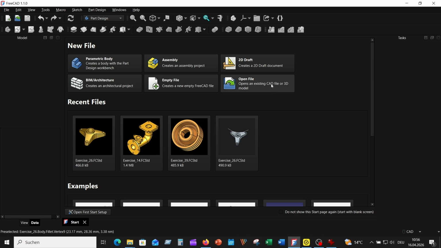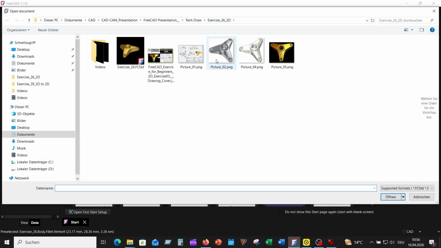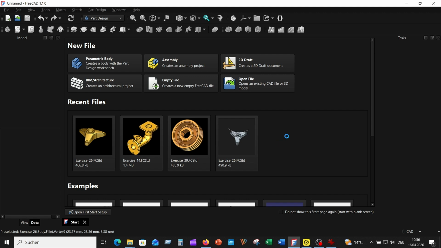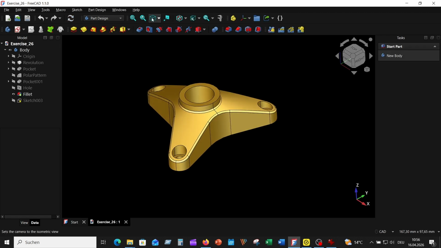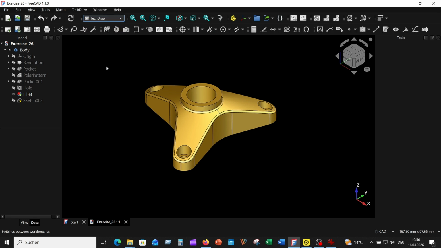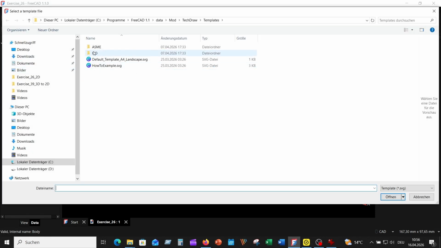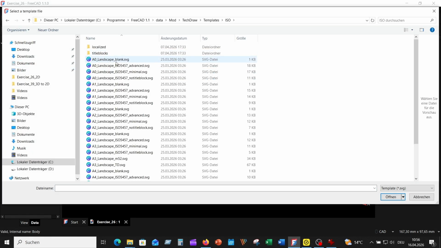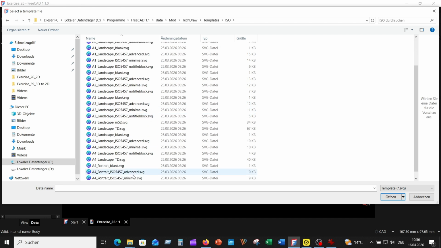First, click simply this button to open and to start the FreeCAD workspace. Now, open the existing 3D model. Now, switch from Part Design Workbench to TechDraw Workbench. Next, click on the New Page Template tool and insert the preferred template to your project. I have a small model, and because of this, I choose the A4 Landscape template.